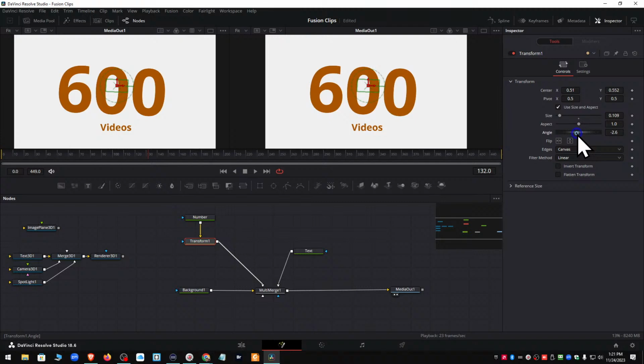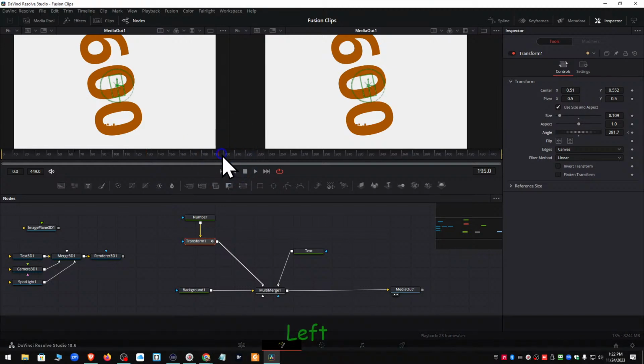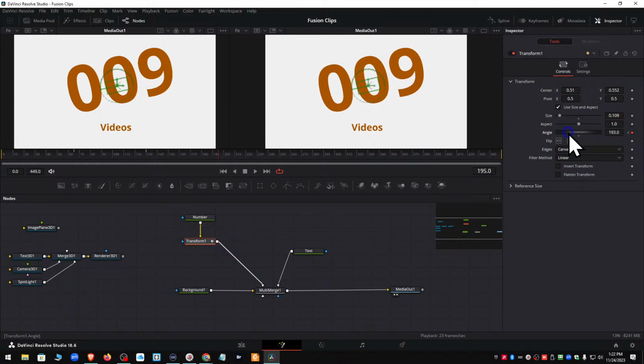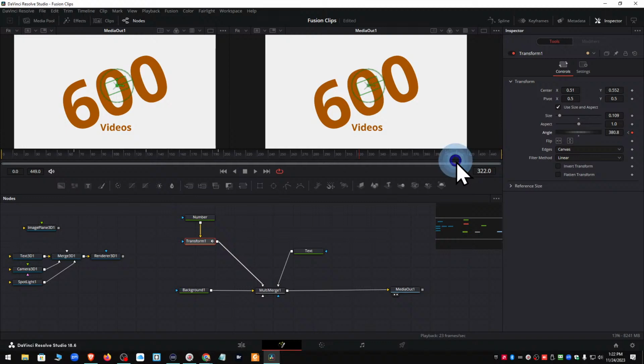So let's just say you wanted to really freak somebody out. We'll put that back to the original. We're going to go to frame number, it's at 132, so let's go to 65. And we're going to set a keyframe for the rotation of the angle. And we're going to go to 130, and at frame 130, we're just going to grab that. Then we're going to go to another one, 195, and grab it back this way. And then we're going to go to, I don't know, right there. It doesn't really matter. We're going to go back to here. Then we're going to go to the end by pressing the End key, and we're going to double click this to put it back to normal.